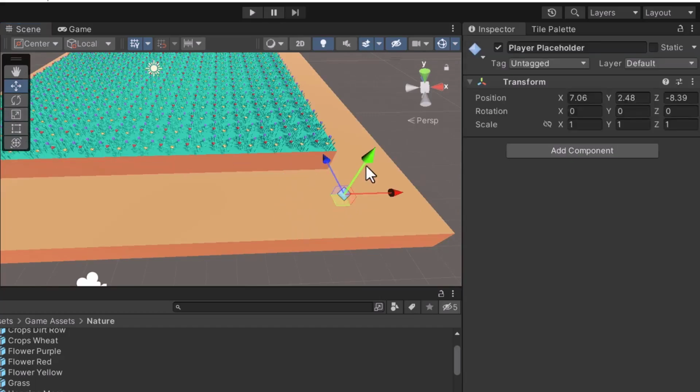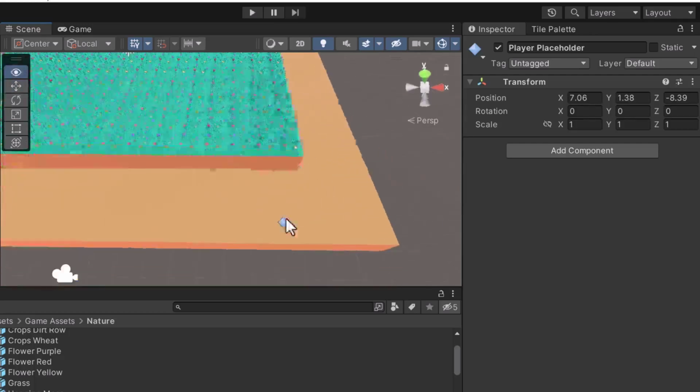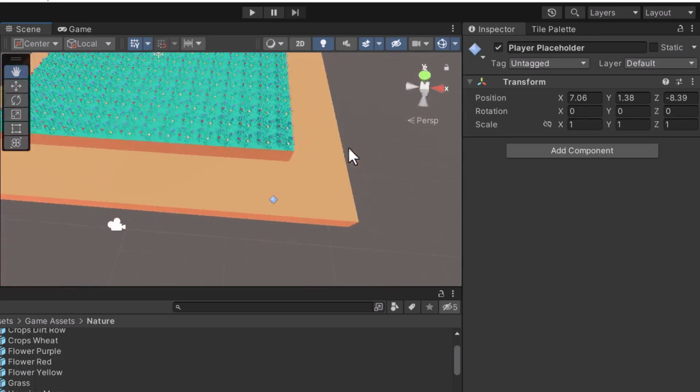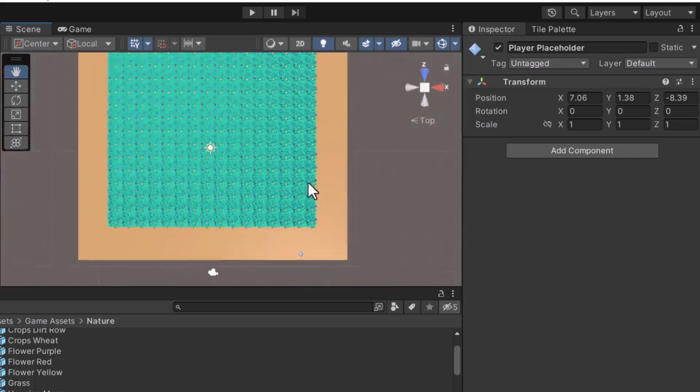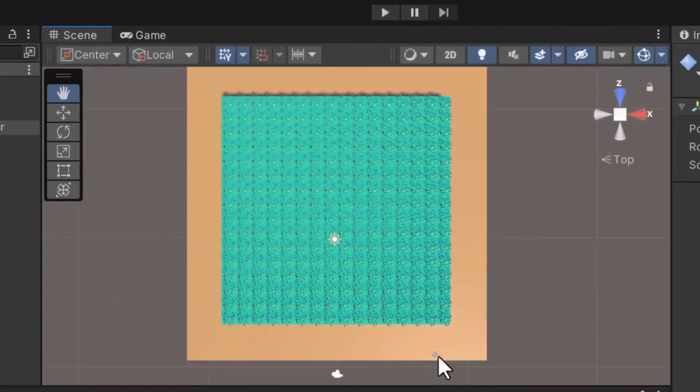Let's add more placeholders. The game is going to have a cave, a treasure chest, and an NPC. I'm going to zoom away from the map. Afterward, let's view the map from an aerial view. The icon is small. However, this gives us an idea of the player's starting location. Based on this position, we can decide where to position the other locations. For this game, I'm going to position the cave in the top right corner. The treasure chest will be positioned in the top left corner. Lastly, the NPC will appear at the bottom left corner.